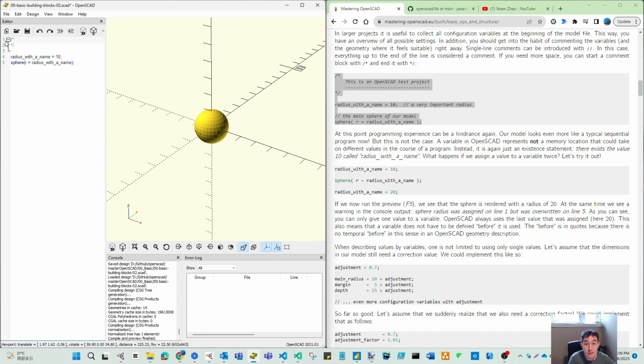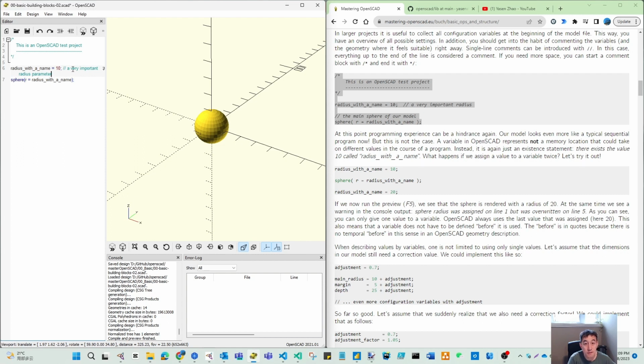Then you have this, and you cite this is an OpenSCAD project, and you give some lines to make it look nice. Then radius is 10. Then we make some comments. Very important: radius parameter.